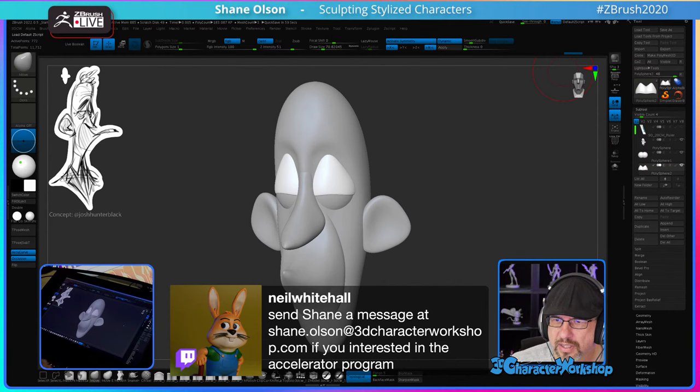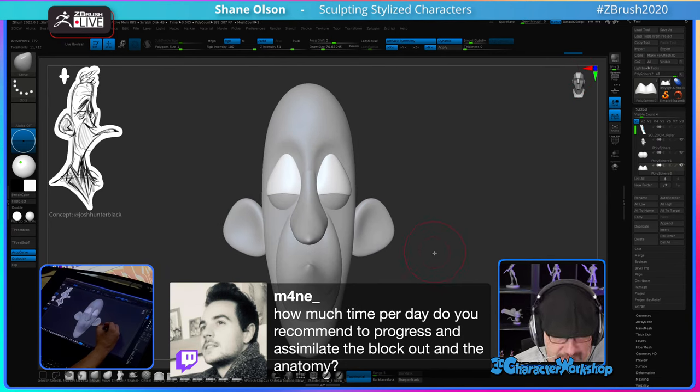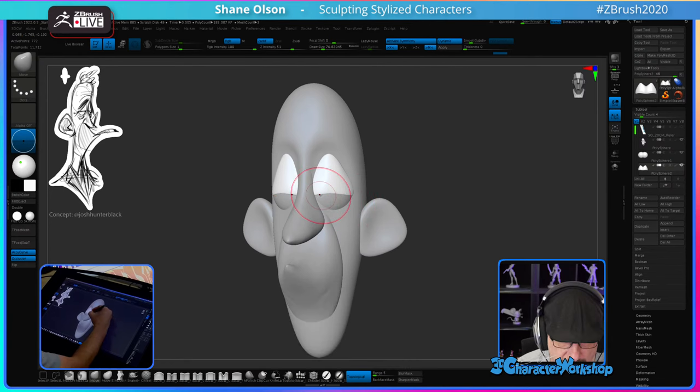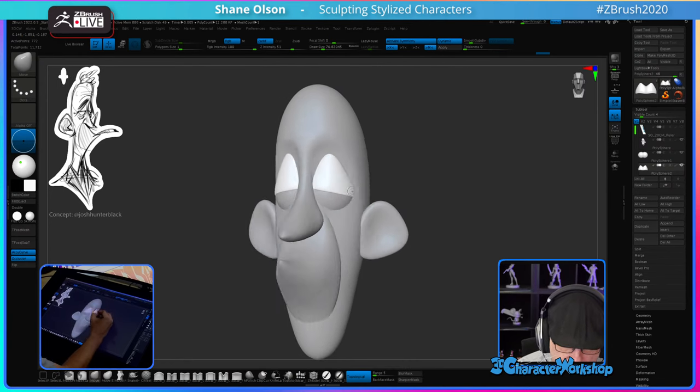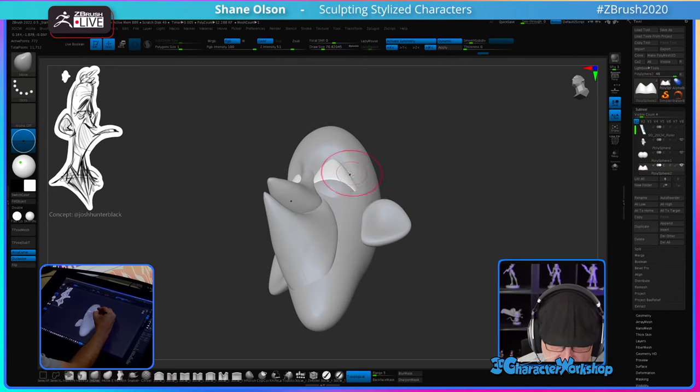There you go. Thanks, Neil. How much time per day do you recommend to progress and assimilate the blockout and the anatomy? It's a horrible answer, but the answer is as long as it takes. So just practice, because people learn at different rates.